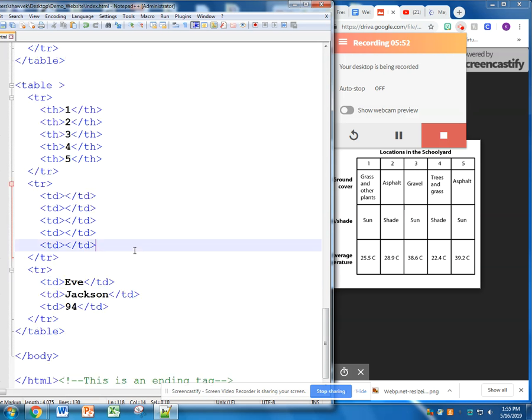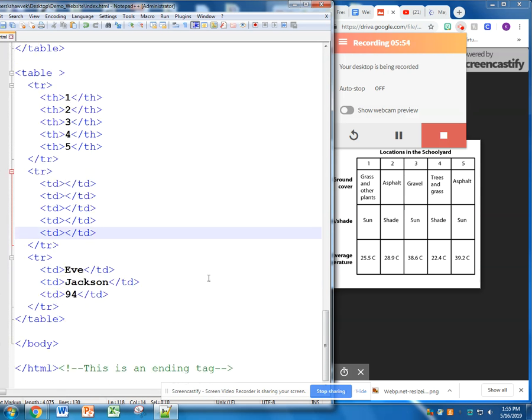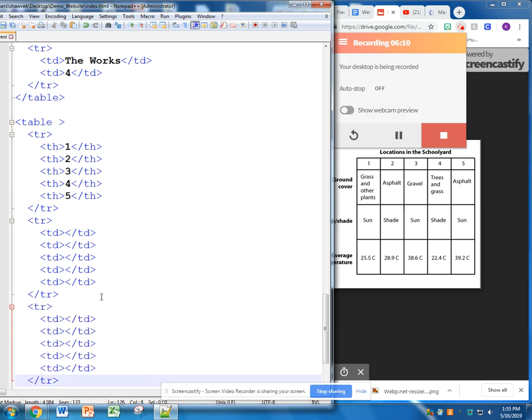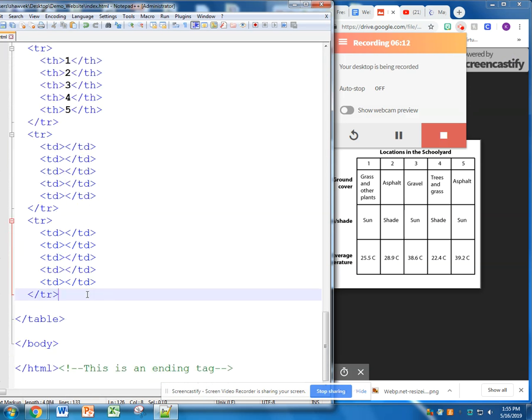So this is the second row. And I'm going to delete this last chunk. So this is the header row, and then this is going to be this row. And then I'm going to take that last row of data cells and I'm going to copy it 2 more times before I start typing the information.